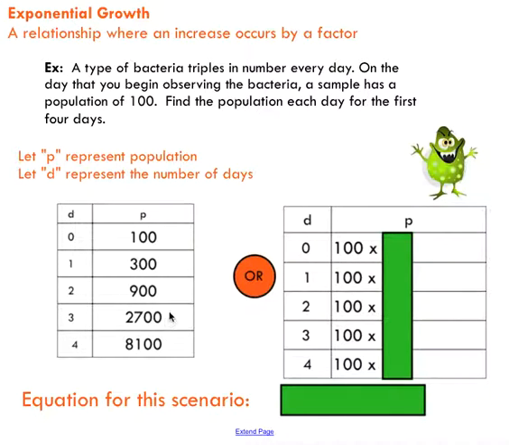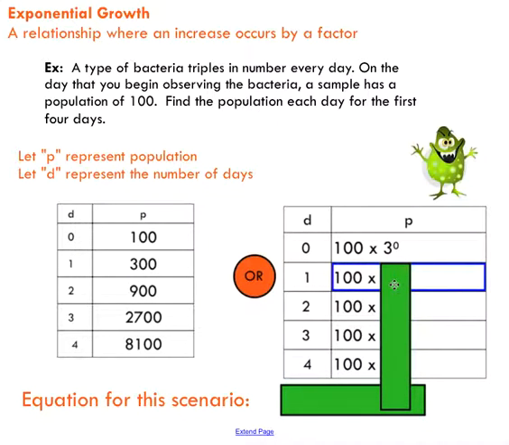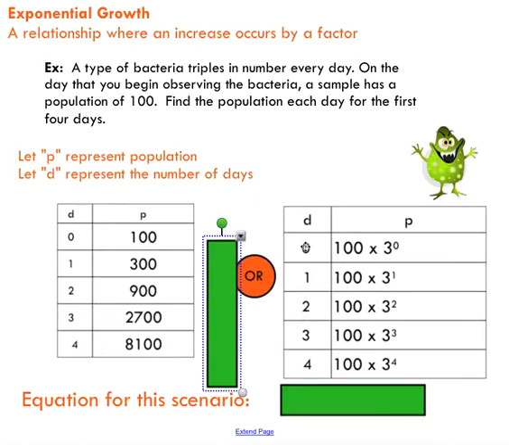One way we can represent that is this table of values here with the actual population, but I can also represent that in a different way by taking my initial population and multiplying by 3 to the power of my number of days. I'm going to do that in this chart here, and you're going to see why in a moment. My first observation is I've got 100 bacteria, and I'm going to multiply by my tripling factor to the power of 0 for day 0. And I'm going to carry on in that way.